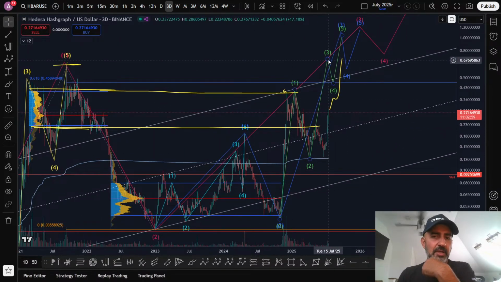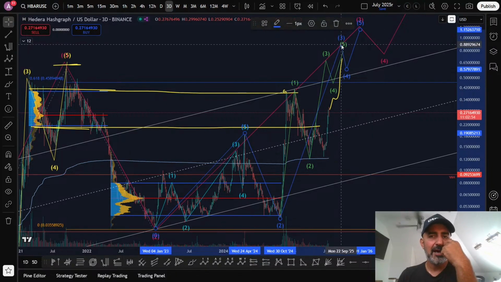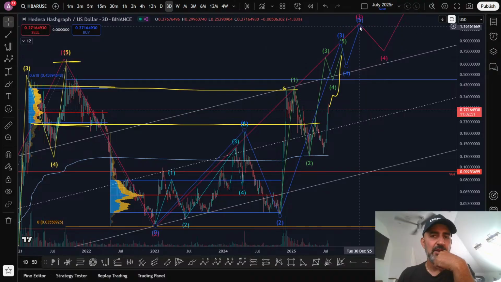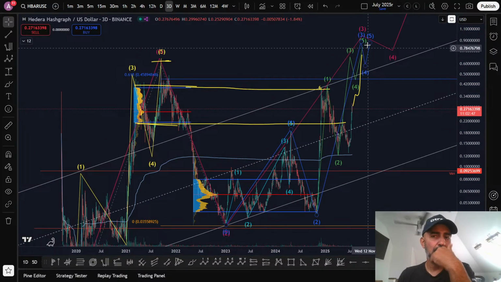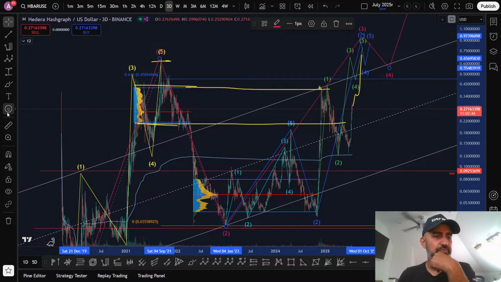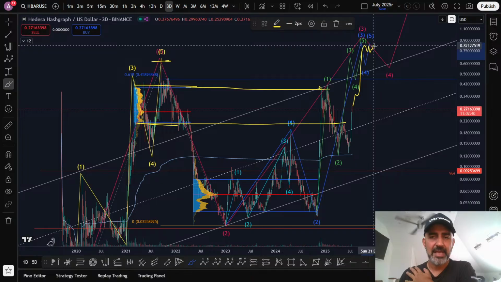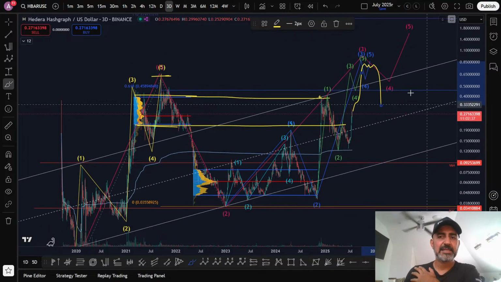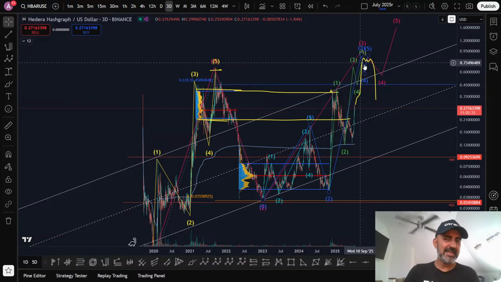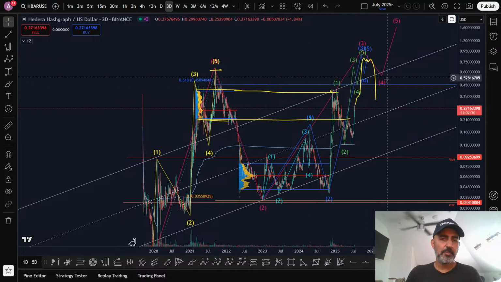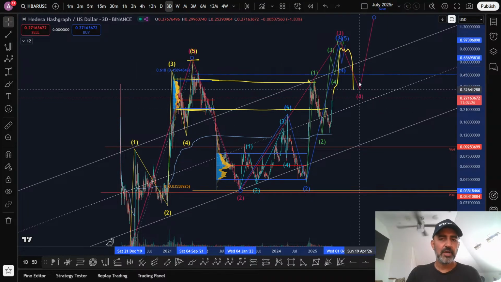How you get there, whether it pumps a little bit higher just to fake everyone out, who knows? No one can really know what's going to happen here. I think it's likely that people are going to get extremely bullish. You might have a failed auction, which is probably the most likely scenario, to go above it and then drop. And so you get a bit of a distribution in and around above the all-time high, fall back into this channel, and then you're back in the bear market, looking for a corrective.